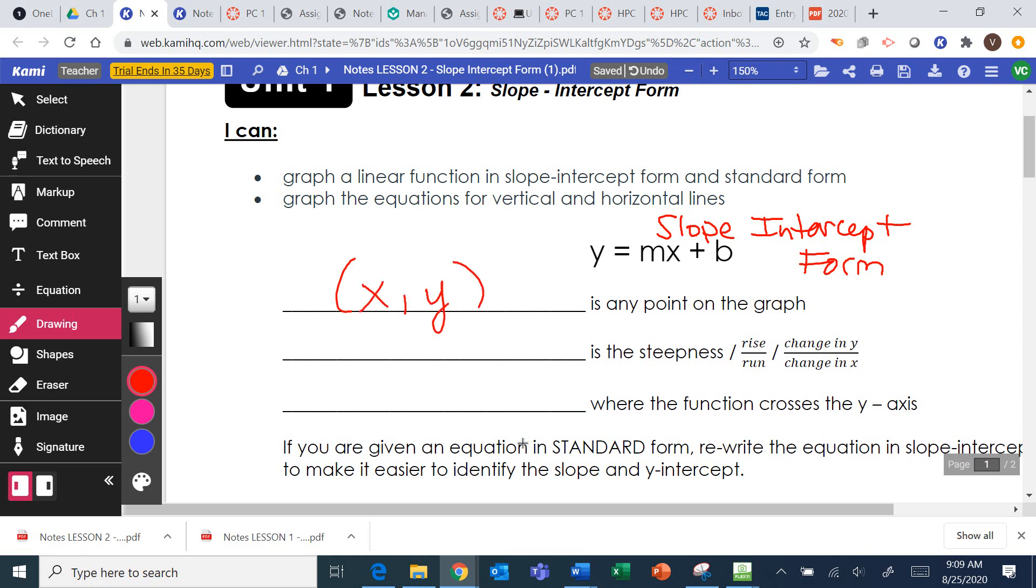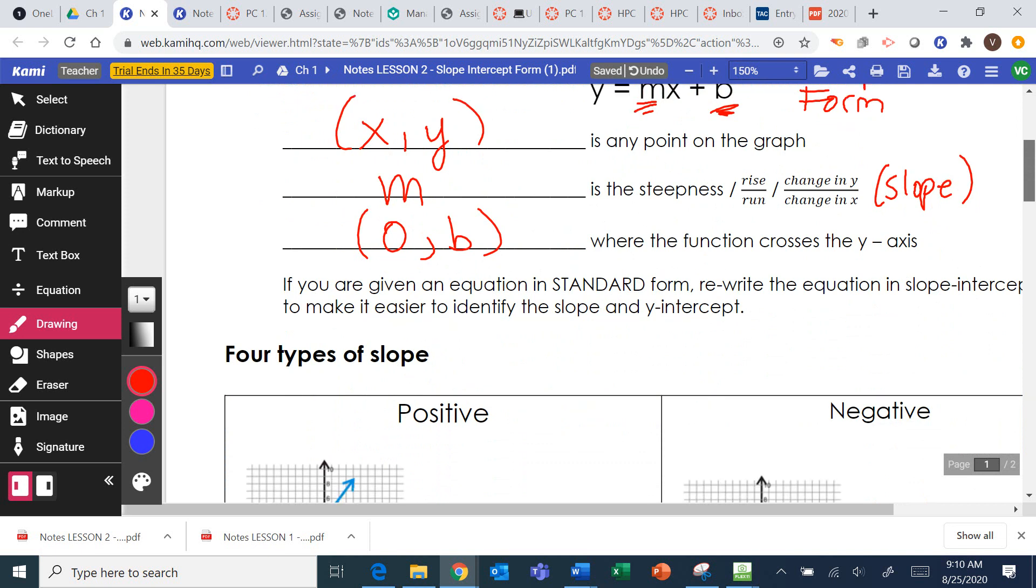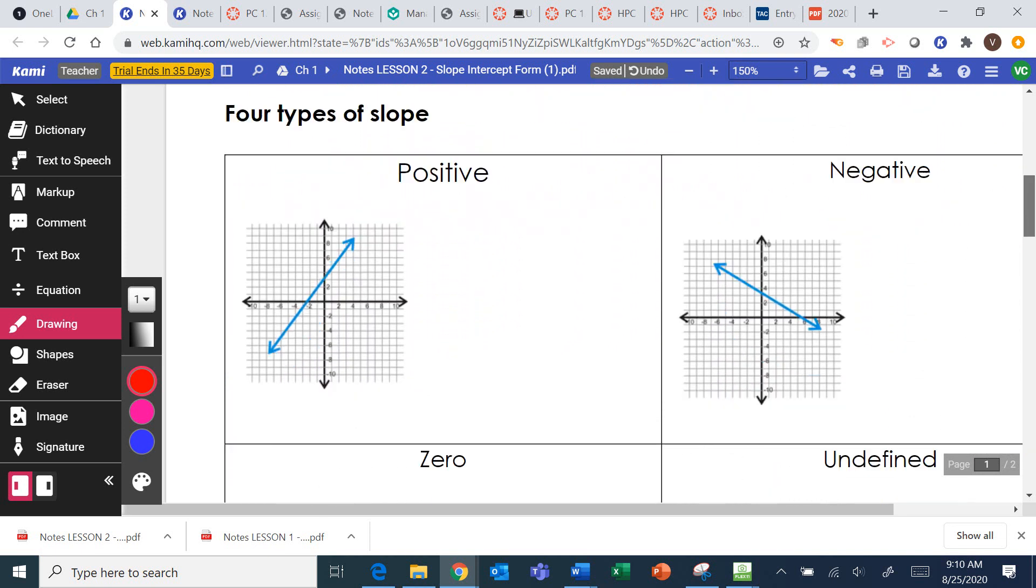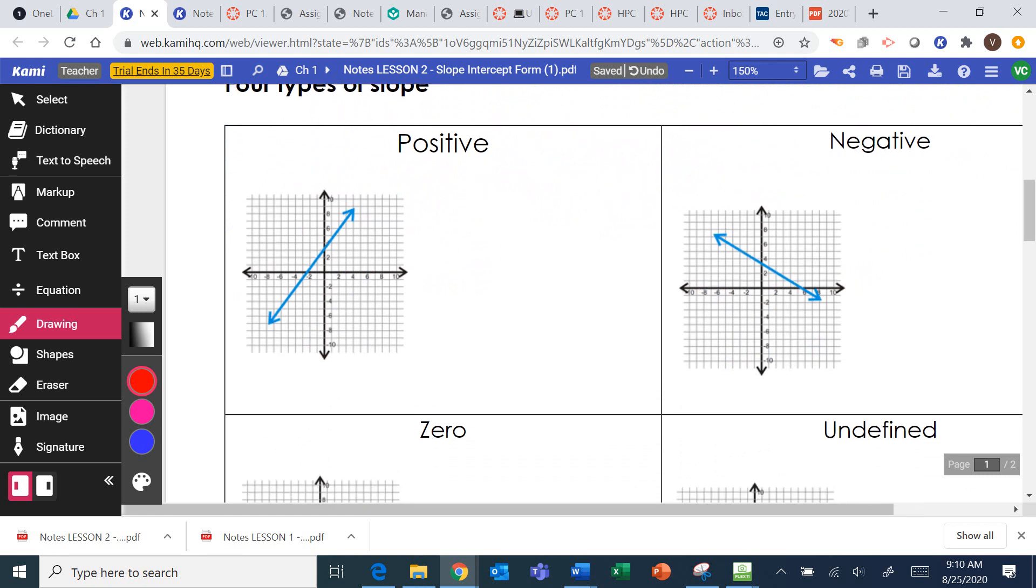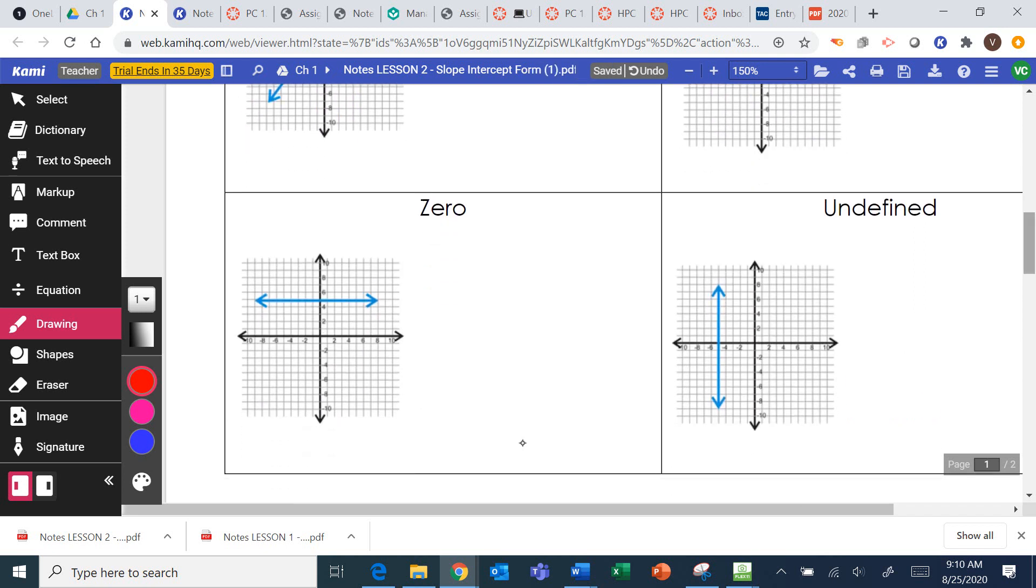xy is any point on the graph, m is the steepness or the slope, and 0b is where the function crosses the y-axis. So when it's in this form, you will see there is a b right there. If you do 0b, you've got the y-intercept. There is an m in front of the x. The m by itself is the slope. So we like this form because it's very easy. There's four types of slope, which we talked about. When we ski, remember we ski from left to right. This would be positive. This would be negative. Zero slope and undefined.